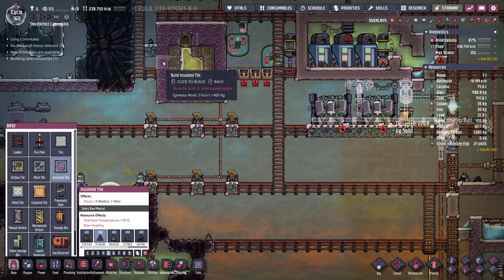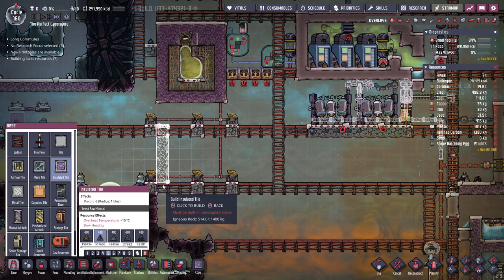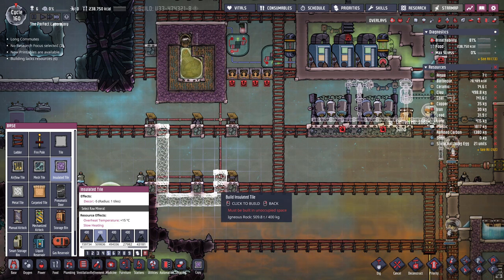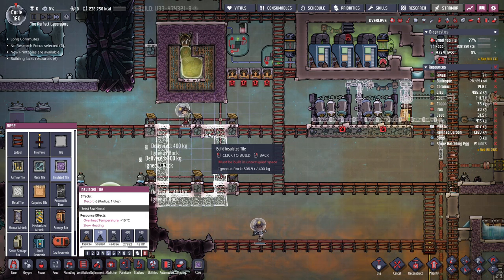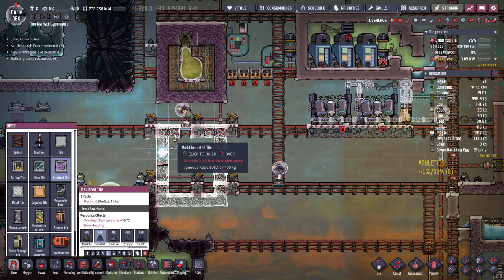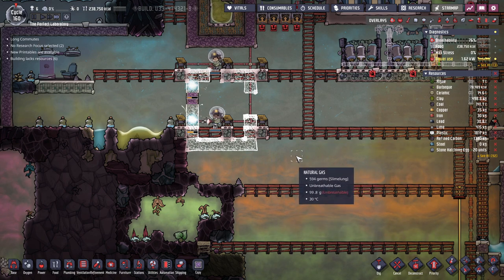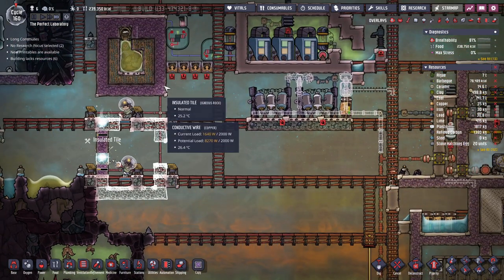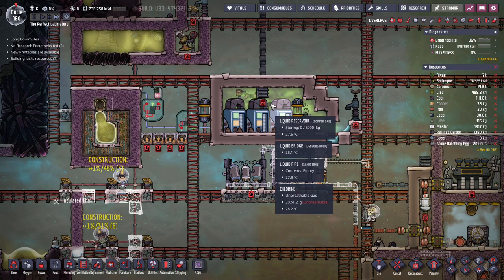Let me see, this was 6, 7 high. Like that. Same width. Like this. Let's build this up. This is all going to be out of igneous rock, which is fine. Doesn't have to be out of ceramic. It's a little bit excessive.